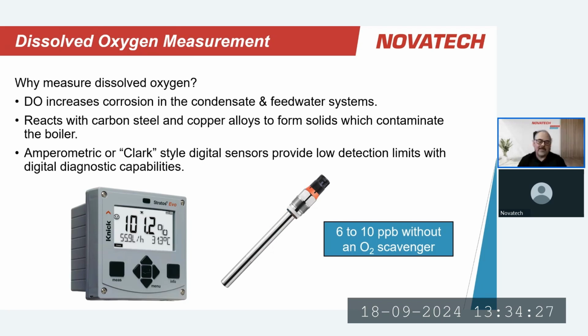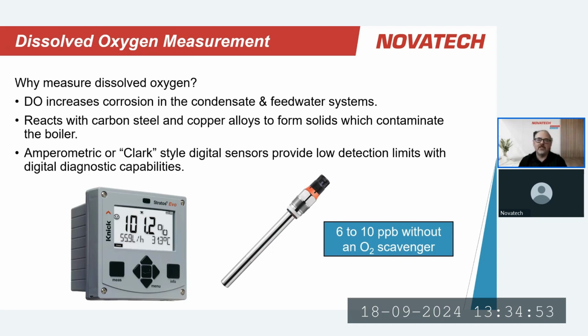But the goal here is not necessarily to monitor the absolute value. It's to look for an unusual situation. Hey, normally I read 0 or 1, and I've jumped up to 10 all of a sudden. Something's happened. Maybe my pump seal is leaking, or maybe my deaerator isn't operating correctly. Those are the triggers to say I need to go investigate and see what's going on.